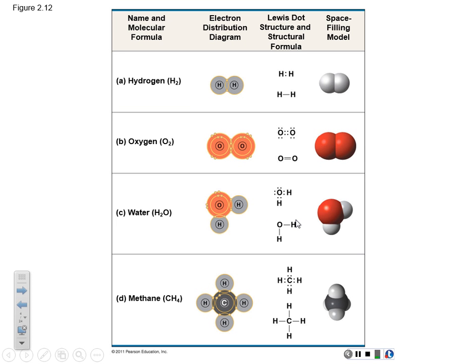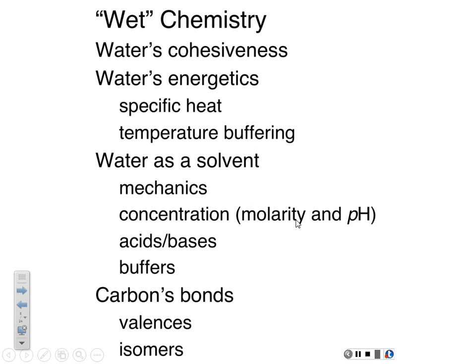All right, so that's my two slides for that lecture. Let me pick out two slides for the one where I talked with you about the chemistry of water. I've already started to do that with the water molecule that was on the previous slide. But this outline reminds me that I talked with you about some of the stuff that makes water so very cool.